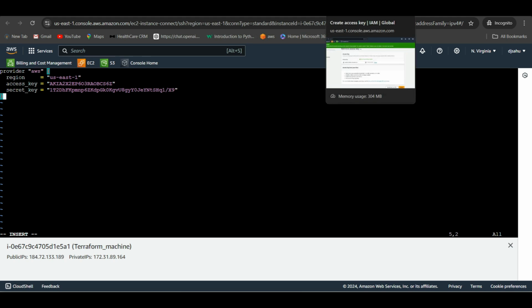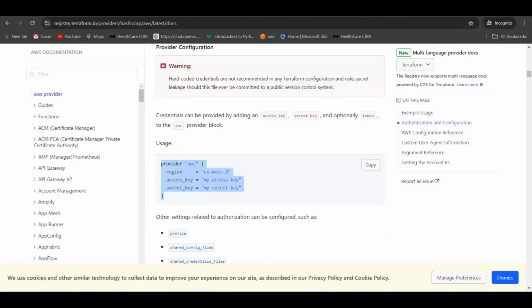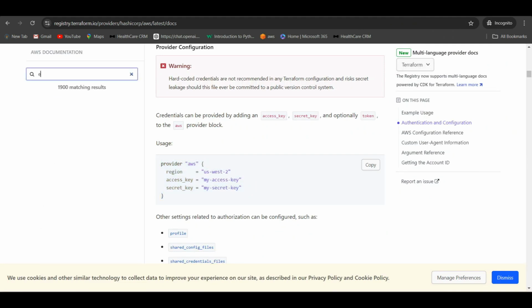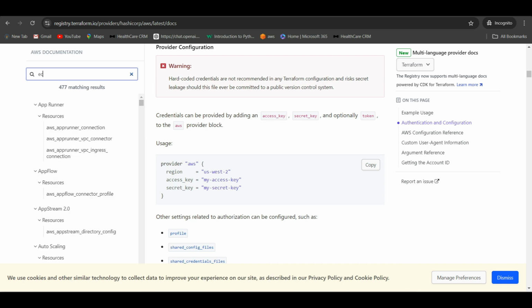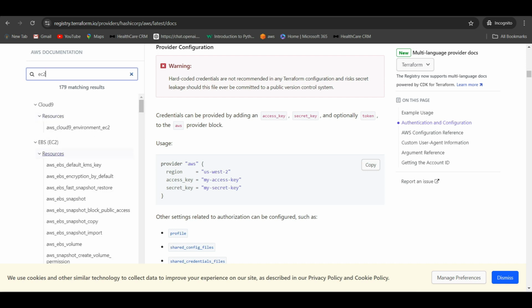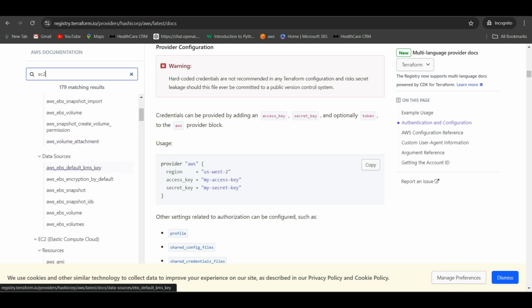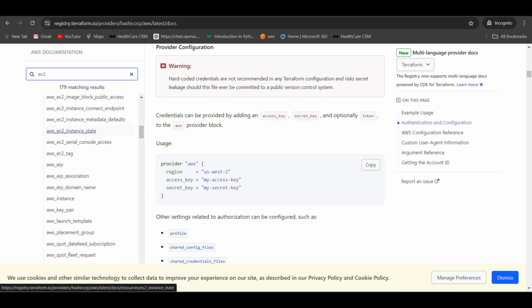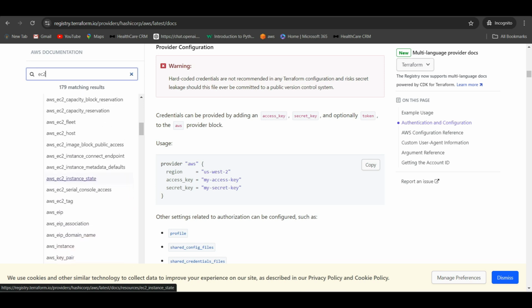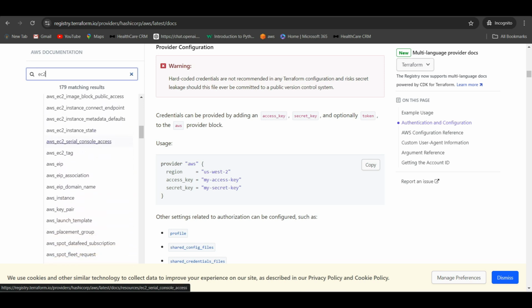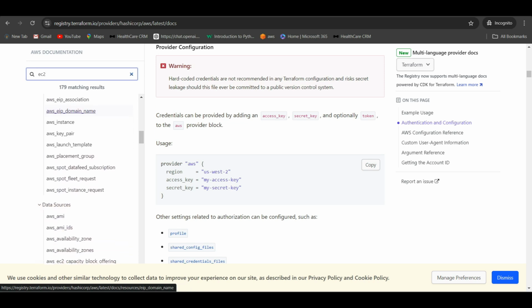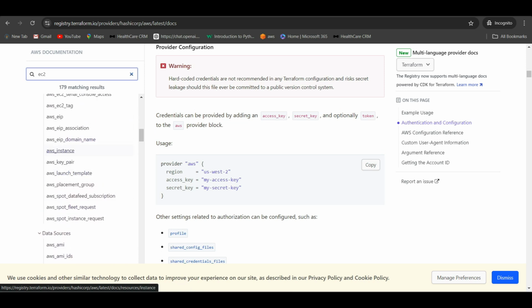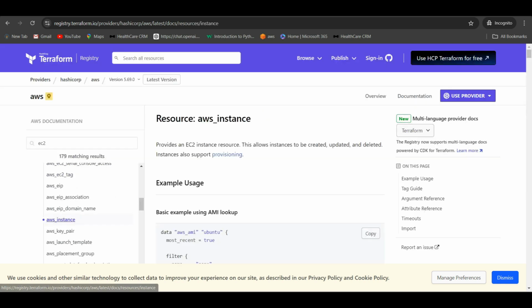So again we have to go to the Terraform official documentation. Now here we have to search ec2, and scroll down, guys. So AWS instance, click on AWS instance.